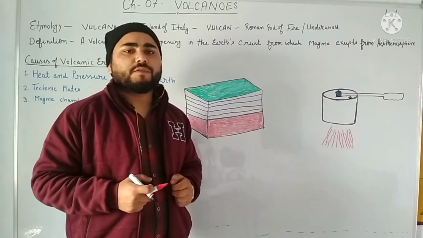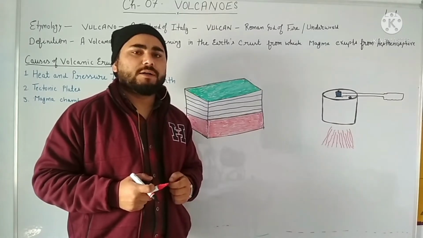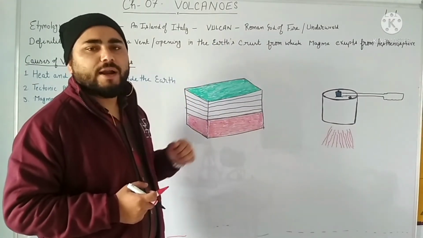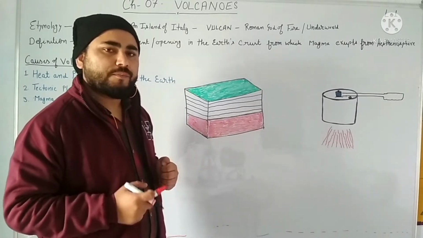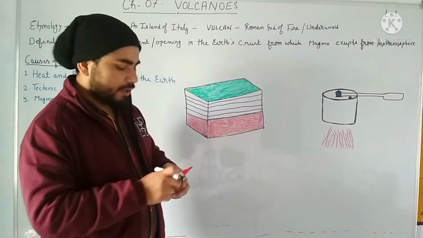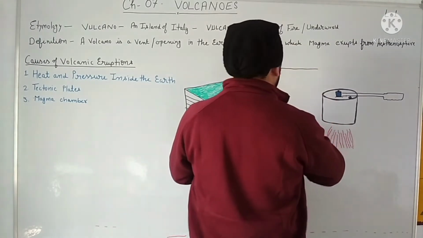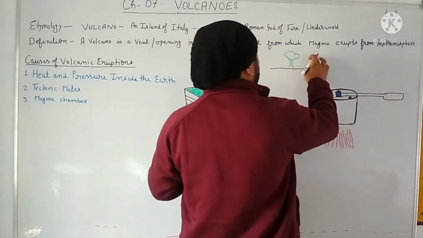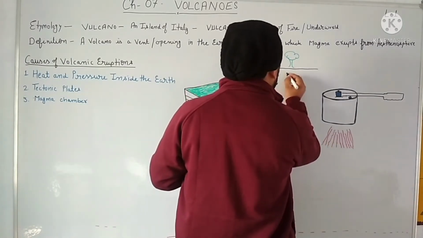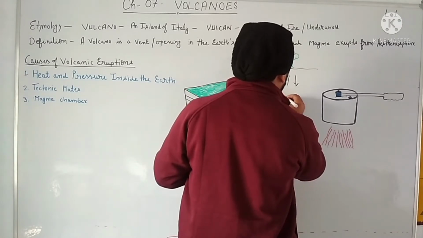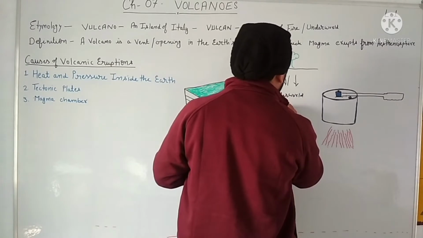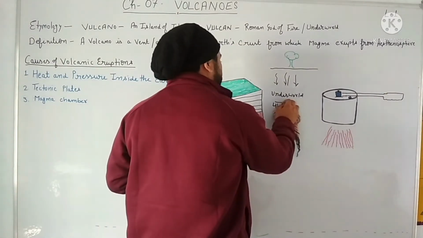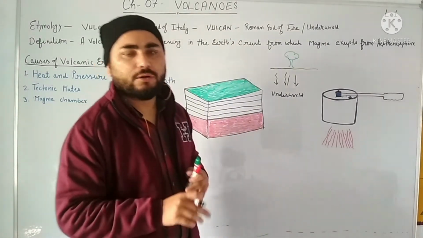So in Roman mythology, there are various gods. Like Sol is there, right? Likewise, the god of fire, Vulcan is there, right? So according to that mythology, it is said that whenever the Roman god of fire or underworld, means suppose this is world, okay, this is surface of the earth, right? Getting or not? So above the surface we are having our world, and below the surface, which lies inside the earth, that is called underworld, right? Underworld, or in Hindi it is called patal, right? Patal lok or patal, right? So there is a god for underworld in Roman mythology, and its name is Vulcan.